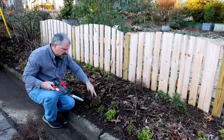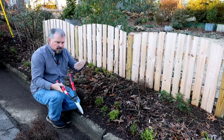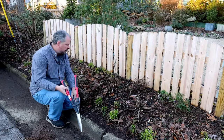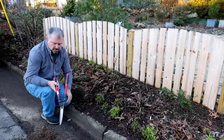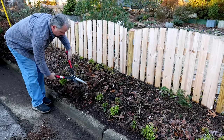Anything you see me cutting back in this yard now, if it's heavy, it's going to go through a chipper, and if it's something this small, it's just going to go right in a compost bin. You'll see all that this spring. I'm building a back fence back there, and I'm going to have two compost bins, and you'll see how I'm using all this material that you've seen in the pruning videos this spring.